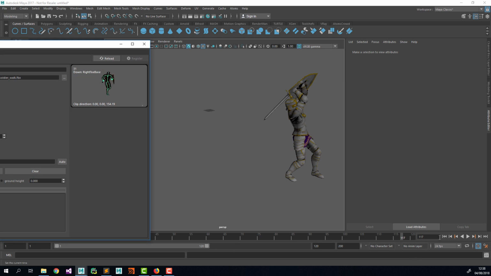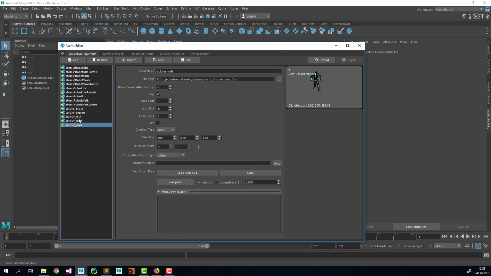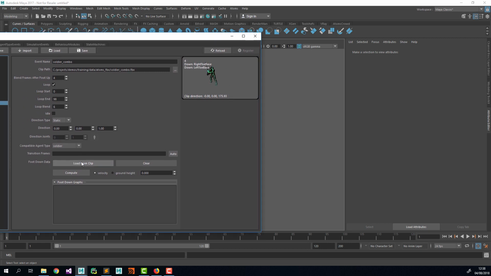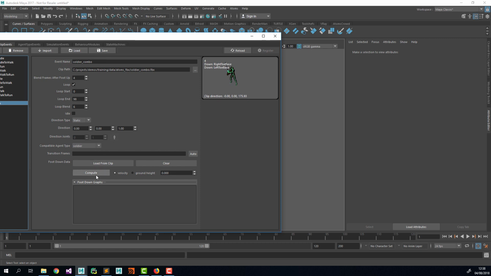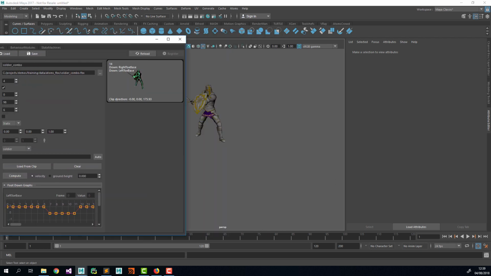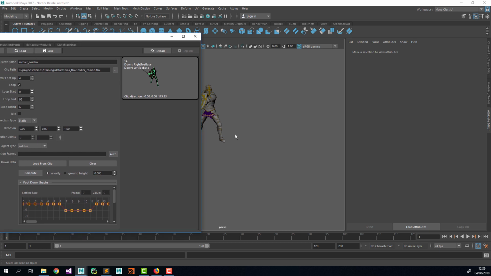So anyway, let's try with the combo. We have to set the compatible agent type if you want to change the foot down data here. And now we go and check what's wrong. So let's squeeze it a little bit. I'm gonna move it here.